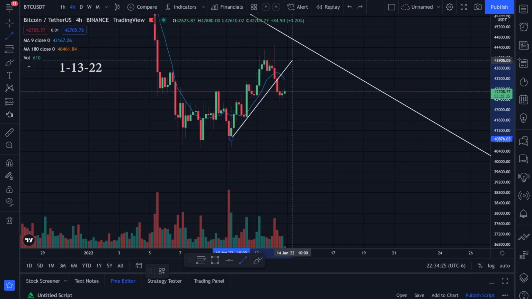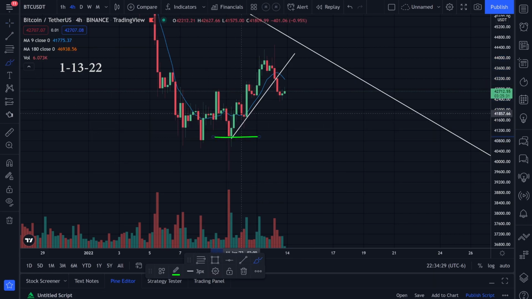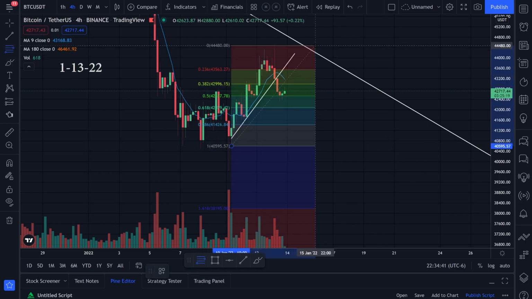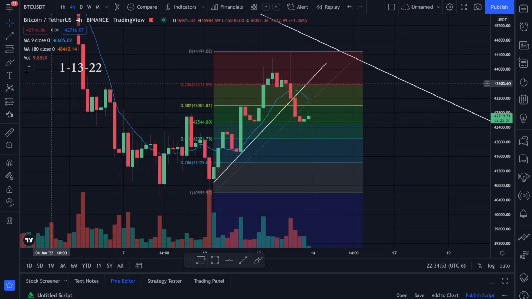Like let's say we're pretty bullish on it and we don't think it's going to go all the way down to the bottom. We just think it's going to come like halfway and then get a bounce back up. What we could do is once we break one of these trend lines, we can set up the Fibonacci retracement. We grab the Fibonacci tool, drag from the bottom to the top, something like that. And that gives us some levels to watch. Right now we're perfectly bouncing on this 50% level right here.